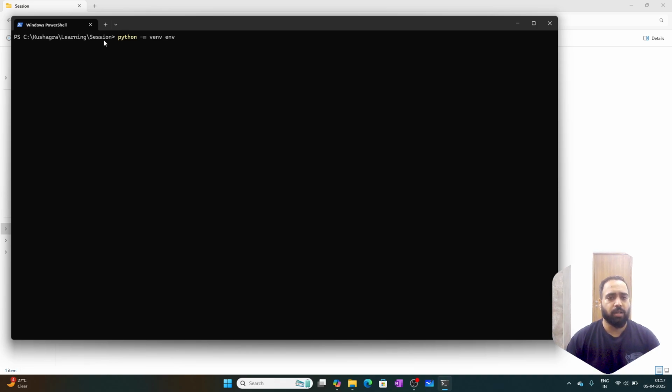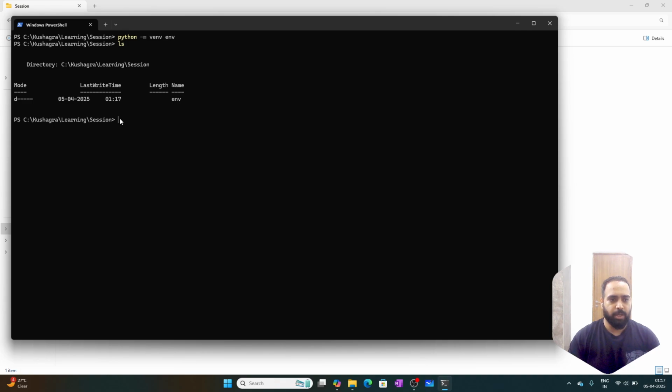A directory will be created, which will work as a virtual environment for you. So the environment has been created. With ls, you can see this directory has been created. So how to activate this environment? If you are on Windows, it will be env/scripts/activate.